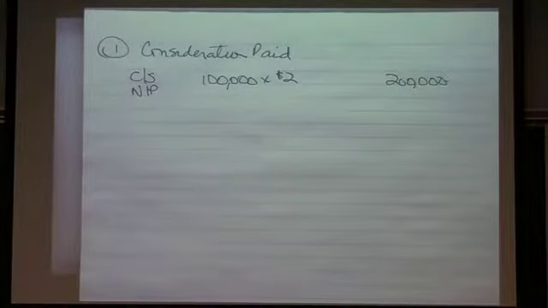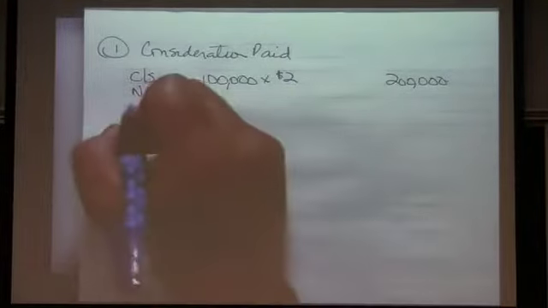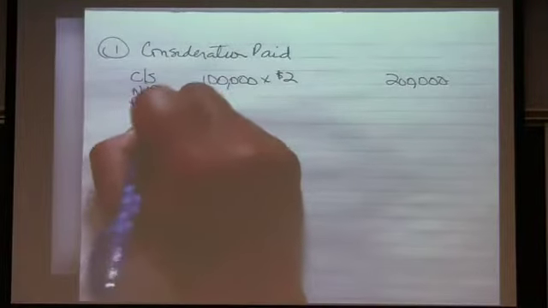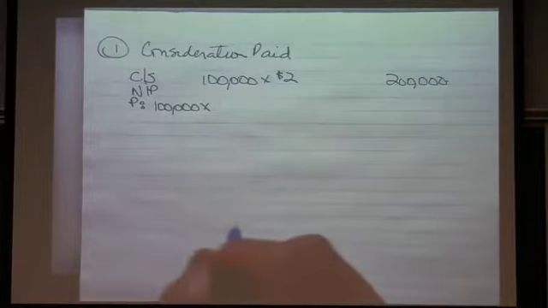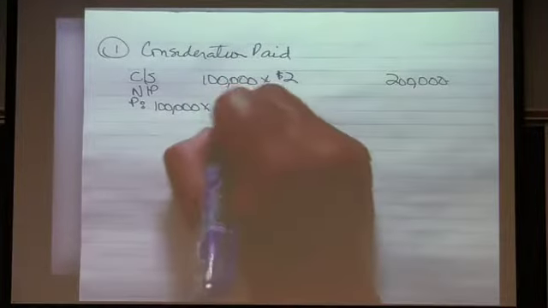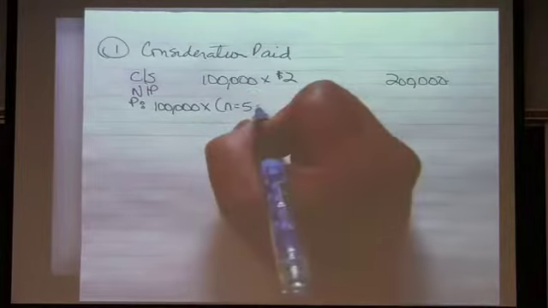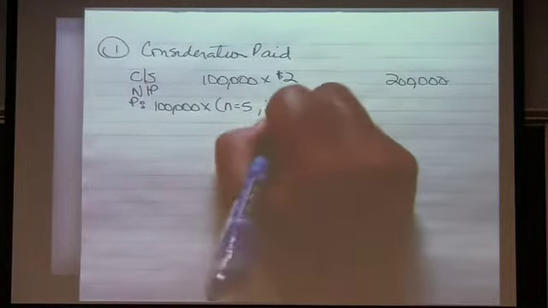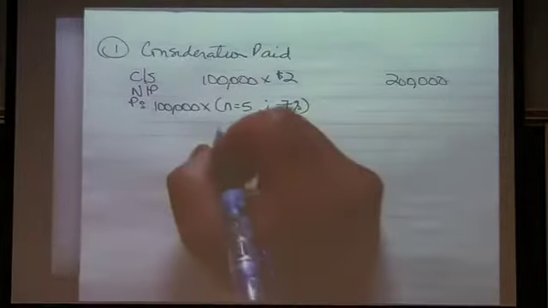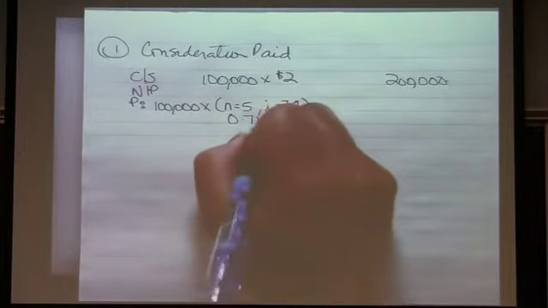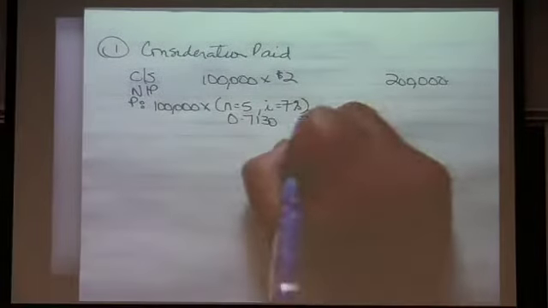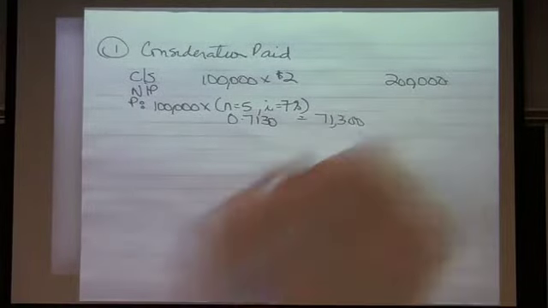Okay, because the stated rate on the notes payable is 6%, we're going to present value the principal times the time value of money. We're going to multiply that by n equals 5. We're going to look for the present value factor, and i equals 7%, which is the market rate. That should give us a present value factor of 0.7130. That gives us 71,300.